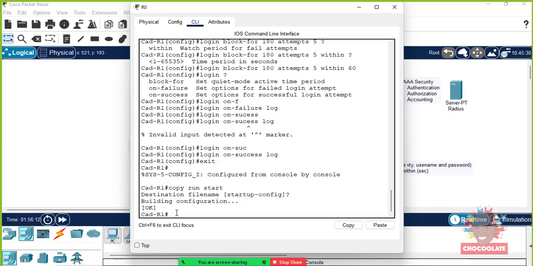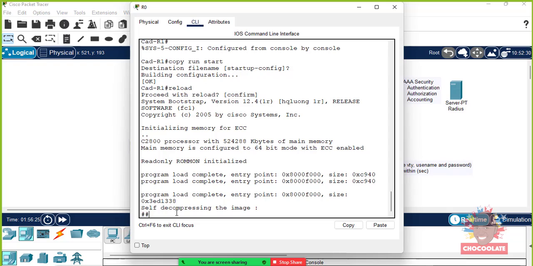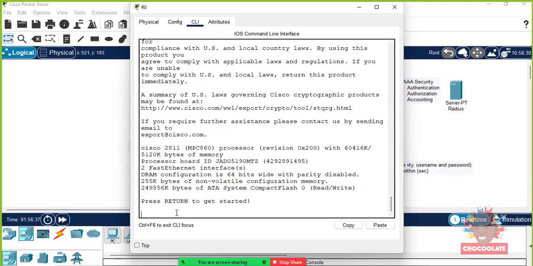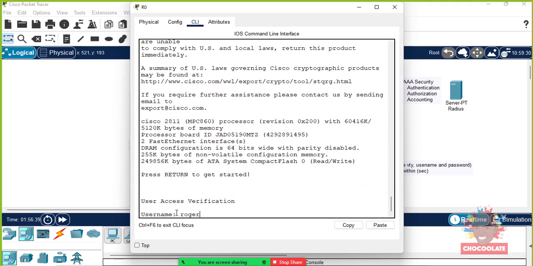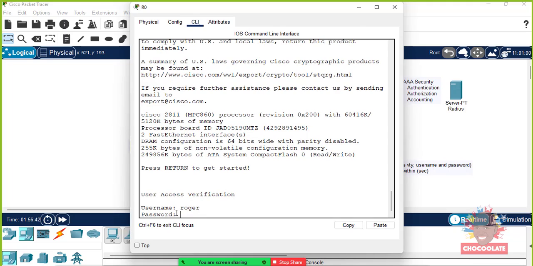So we're going to reload the router first and foremost and see if I did it. If I didn't do it, I will be able to log on with a normal password. But what I think I should do first, let me reload the router. Alright, I'm going to log on as whoever I used before. I'm going to use Roger. Roger's password, I think, was Cisco.